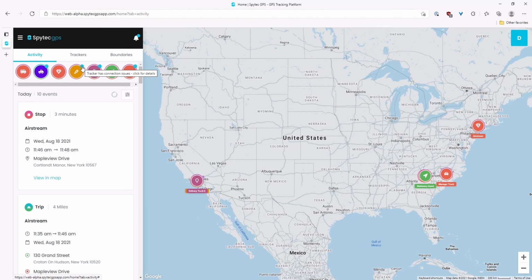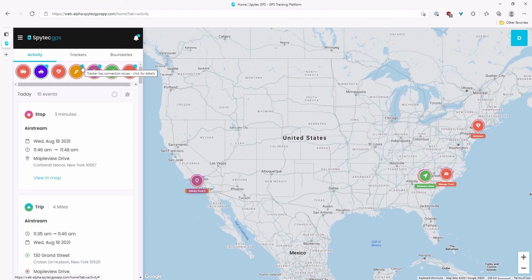It is not getting GPS signal, maybe because it's underground and not able to accurately communicate with the GPS satellites. Or it doesn't have cellular signal. Again, it's usually in a building, maybe underground, and it's having trouble communicating with the Spytec servers. So those 3 things are represented by that blue dot. It lets you quickly diagnose an issue and lets you know if you need to contact your CSM and get some tech support to get that device up and running.